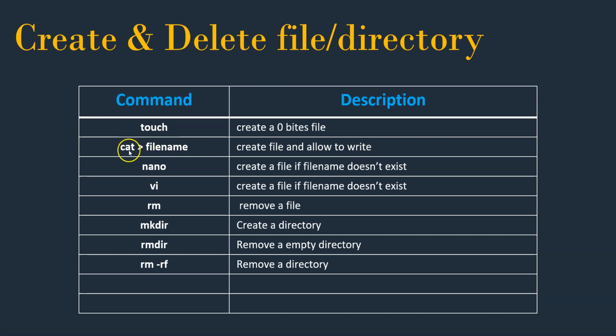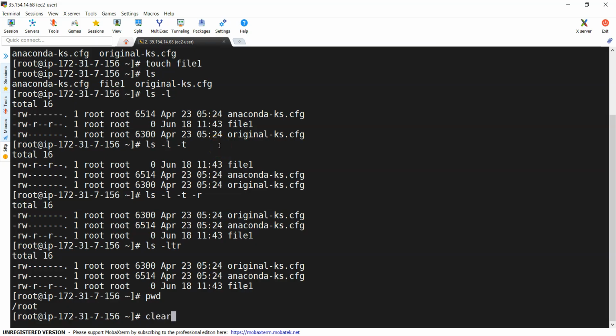If you do remember, we have used a cat command to open a file, right? But at that time we haven't used this greater than symbol. Whenever you use the greater than symbol, it is going to create a file and it allows you to write. Okay, now let's go back and clear the screen.